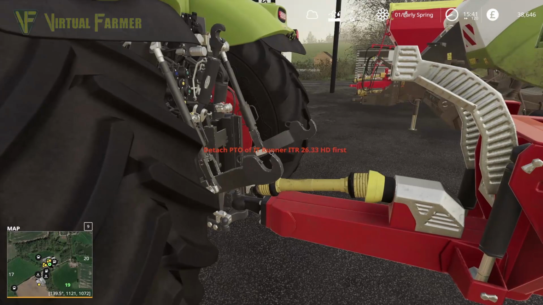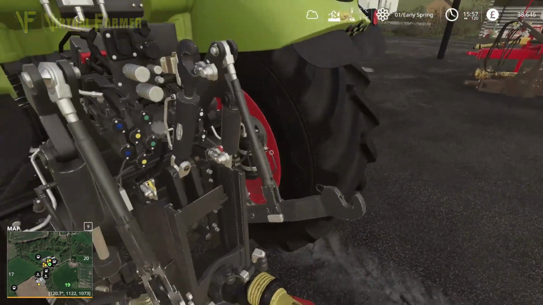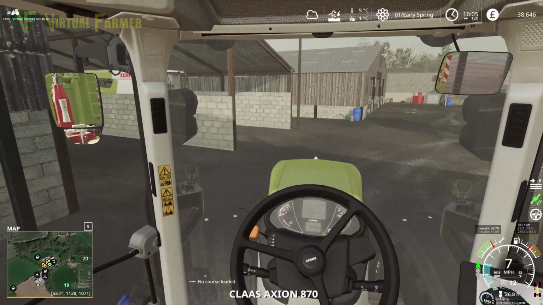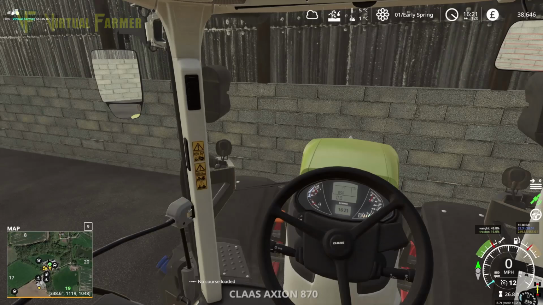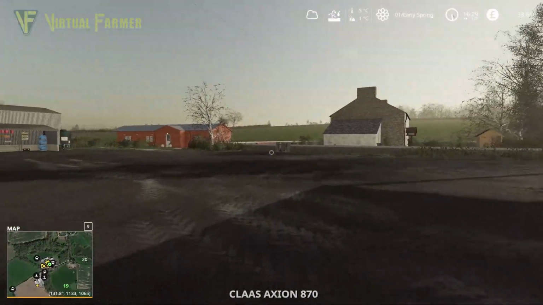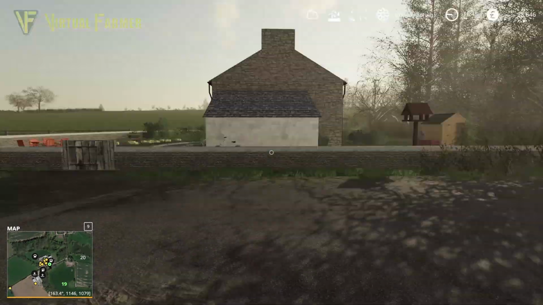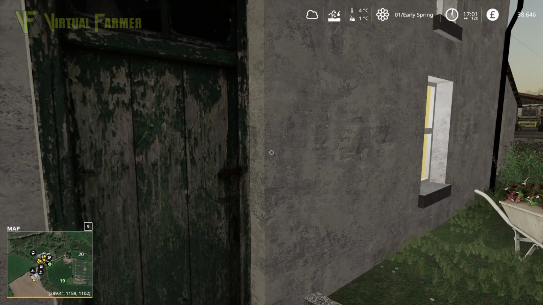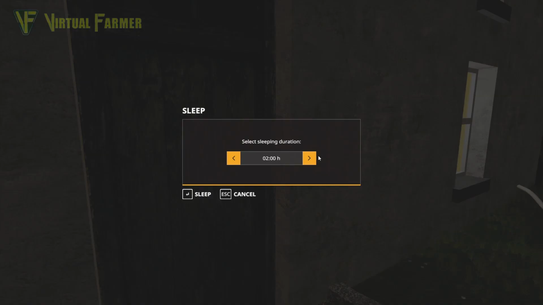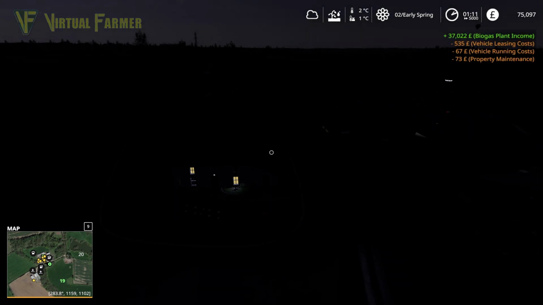Right, so disconnect this. Disconnect our PTO. There we go. Park this up. And we'll send this through the night to 6 AM. I have accelerated the time so that we're already heading along to that. We will just check on our sheep. So our sheep are in good condition. We don't have any other animals at the moment. We'll hop over here. And there we go. We should be able to go through the night now. So we'll go 13 hours. You always tell when the lights come on in the house, that is when you can sleep. So sleep through to the next day. Should start us at about 6 AM.